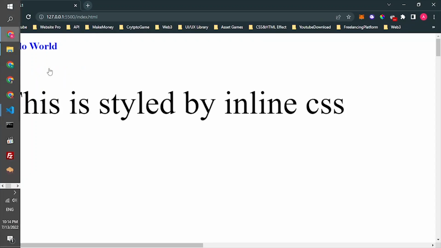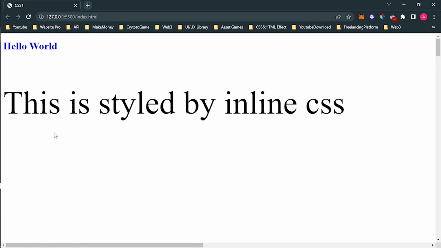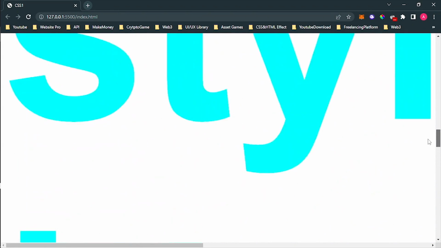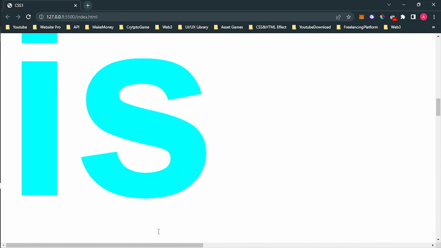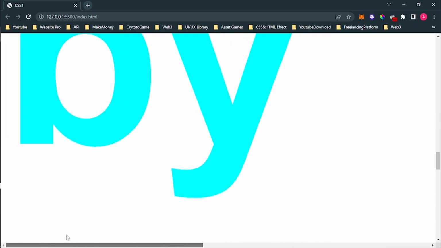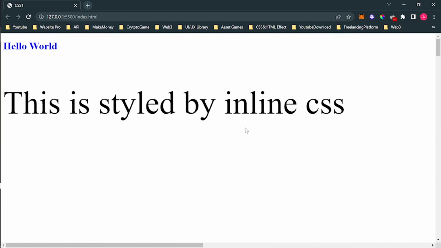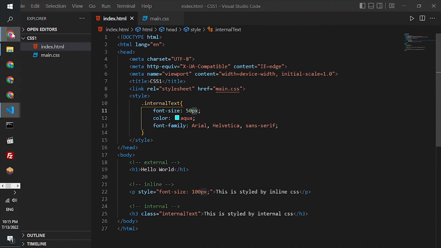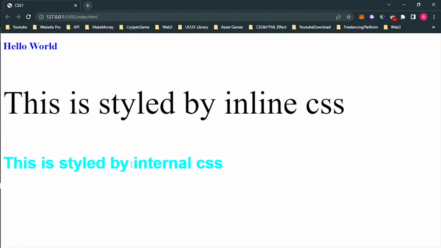Okay, we can see in the web browser. Wait, it is gone? No, it is too big. As you can see, this em size is too big. So you can use whatever size you want to use, but for me, I usually use percent, so that it makes the text responsive. Okay, but we can go back to the pixel, and if we press save, it goes back to normal.